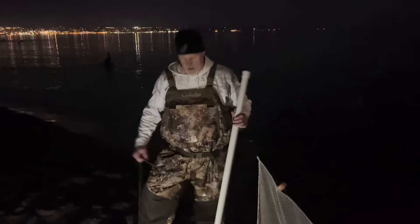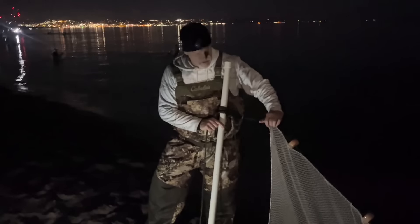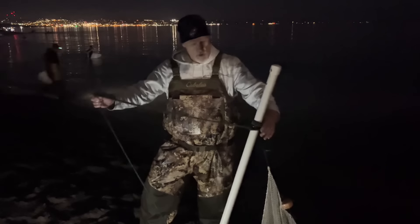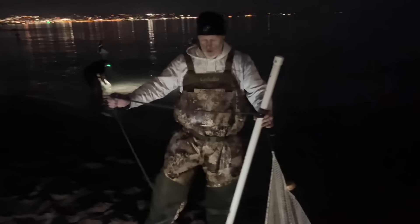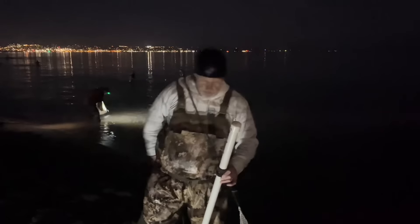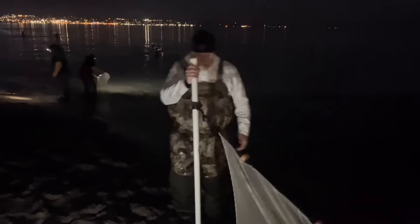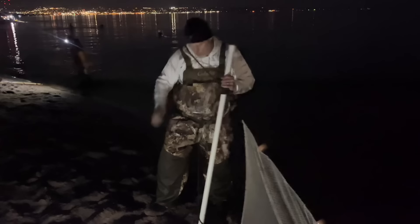When you set up your net, you can have the length of the net as long or short as you want — that's not the important part. The lesson today is something I call a back rope. This rope goes from the top of the pole to the bottom of the pole. You get out into the water, set and ready to pull, take your one foot — usually your outside foot — loop it through there, then take this rope and put it over your back. That's why I call it a back rope. When you go to pull, all you have to do is walk backwards with one hand and keep the pole on the bottom so the weights stay low and you collect all the smelt you possibly can.